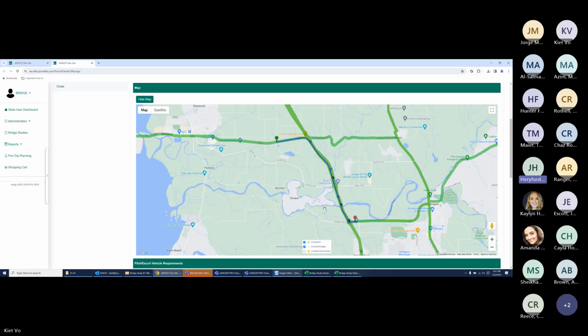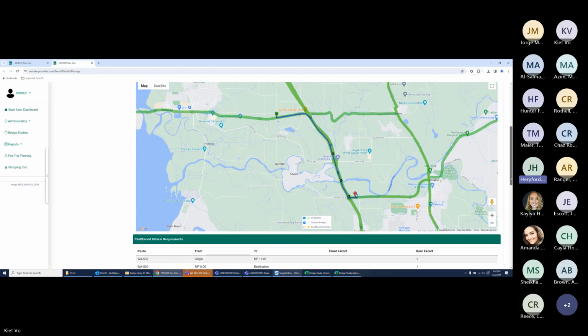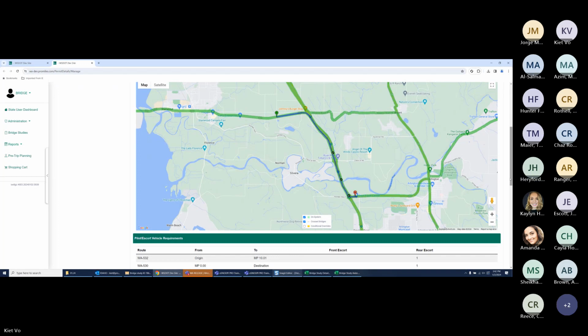Because now you know it's I-5 and, at milepost such and such, there's a structure with the structure ID. The green balloon is their origin, the red balloon is their destination. That's comparing the structures on the route against the list that we have from you. So those would be the only 3 structures that they're crossing on this particular route.